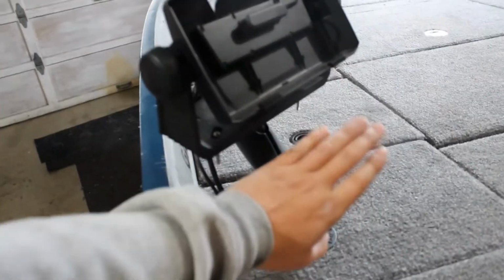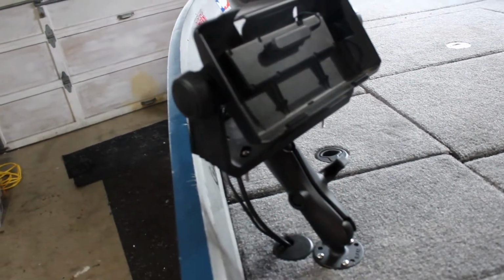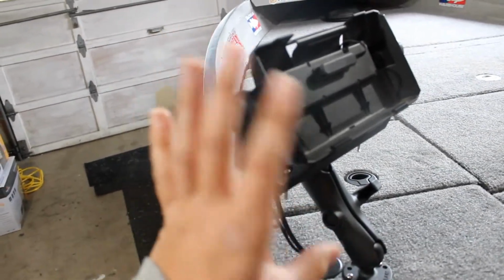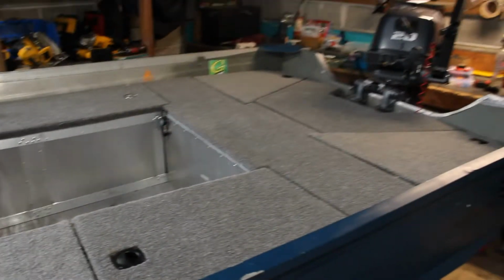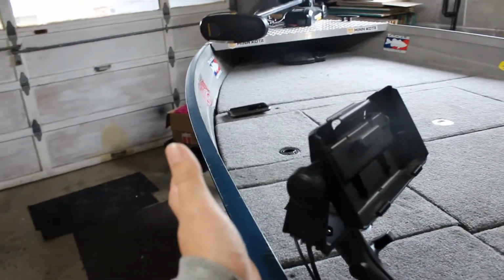And I got that on the C-ram mount, I believe, this year, which is fun and nice to get it up off the deck and a little more modular. I've got this set here so that if I do have somebody on the back deck and I'm on the front deck, I can just turn this, lean it back, and then both people can see what's going on the graph.